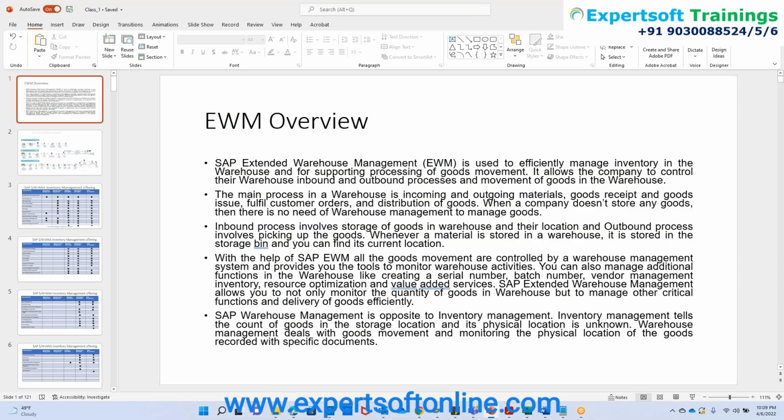You see, EWM is the latest offering from SAP, which we call Extended Warehouse Management. So, what exactly is warehouse management? It is an extension of your inventory management to bin and rack level. Before EWM, in 2005, SAP started the innovation along with Caterpillar on this. In 2006, I think they got it out. The first version is 5.0, and after that they started investing in this.